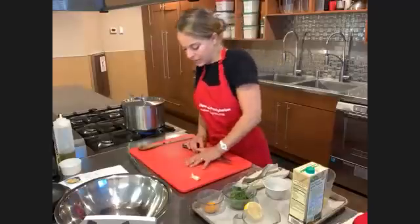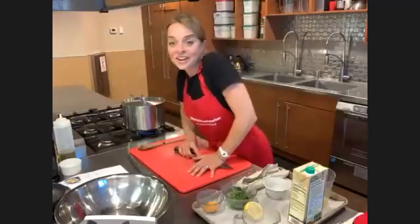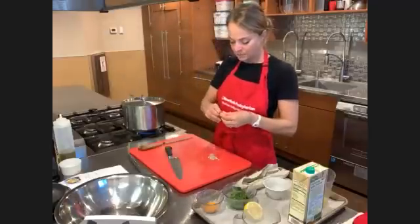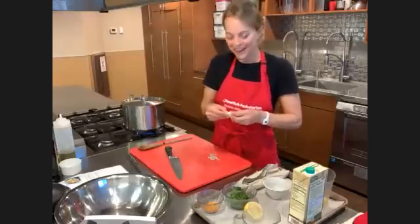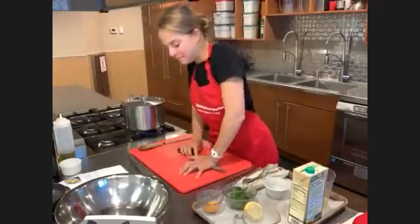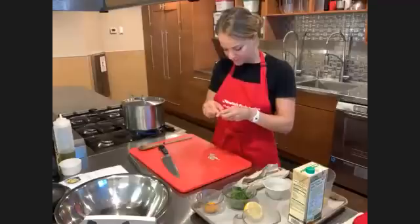So we're going to go ahead and press our garlic cloves. This, again, is a great way to use up your garlic from the garden, right? You can go ahead and peel that. I swear, these garlic cloves from the garden are really hard to crack open. It's like you can really just press down on them and they barely budge. But I think I'm getting it.